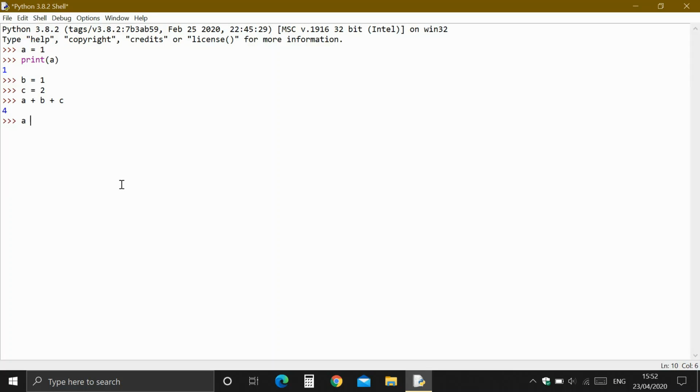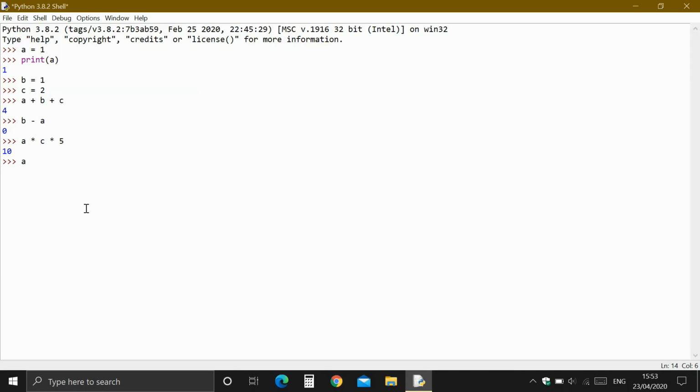Now I'm also going to show you a bit of math with Python, since I don't think I'm going to create a whole tutorial for that. So B minus A is going to be 0, and multiplication is not an X, because X is a letter, so Python is going to think it's a variable and say, no, I don't know any variables like that. So to multiply, use an asterisk sign. A multiplied by C multiplied by 5 is going to give you 10, because 1 multiplied by 2 multiplied by 5 is 10.